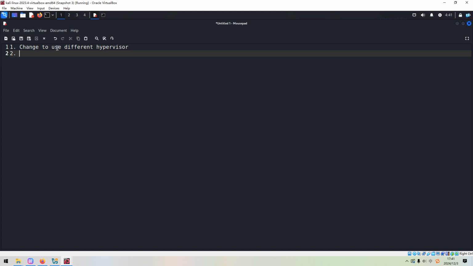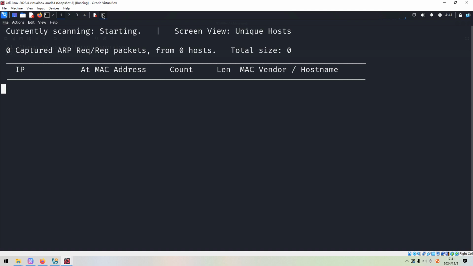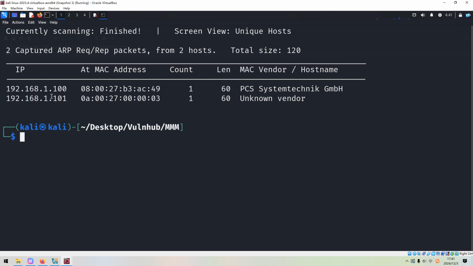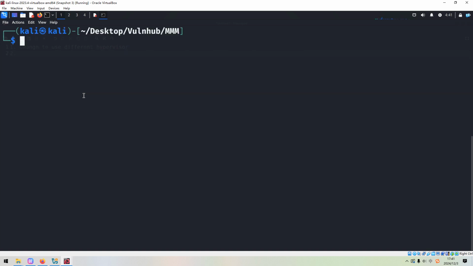So how to do? For example, I've already imported this machine into VirtualBox, and we can use netdiscover to discover the IP address of the target, which stays in the same network. However, as you can see, no IP address. Of course, you should ignore these two IP addresses which belong to others. I think this should be the virtual IP address of the virtual switch. Okay. So how to do? Even I tried to import this virtual machine image into VMware, but this didn't work either.